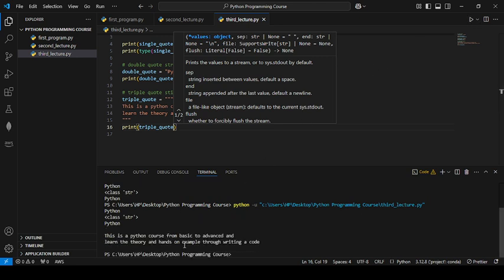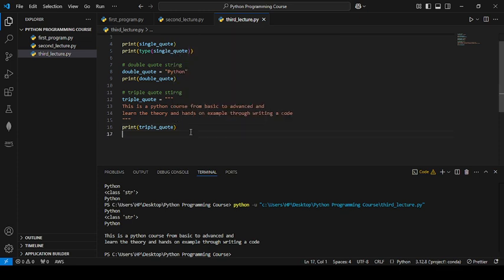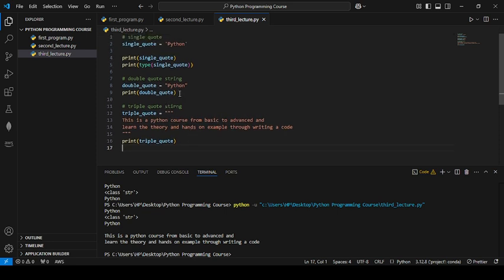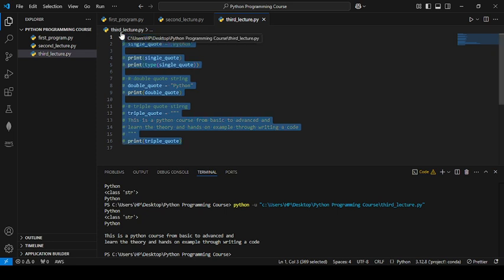This is a string. So we get a multi-line statement, and I comment out this one. Comment out means this line, the single quote code, will not be executed, will not be taken into account when the program is converted to machine code. It will not be converted; it's simply a statement. So we comment out all of the statements.